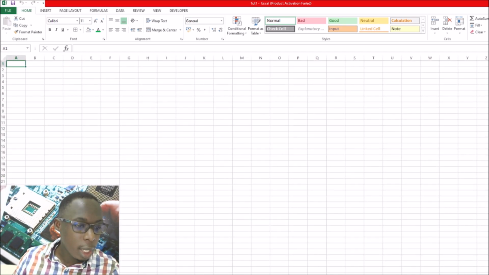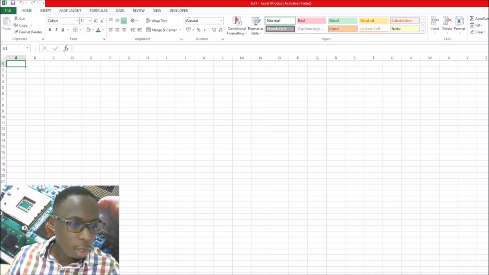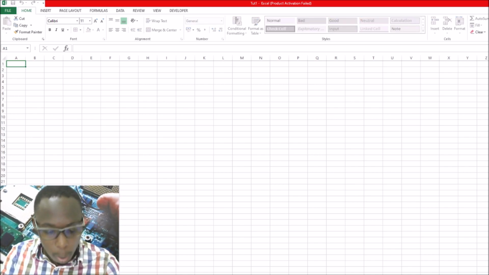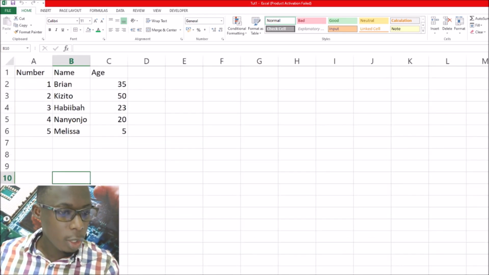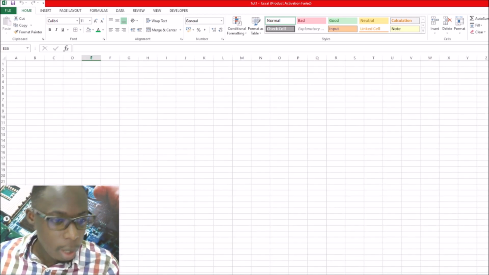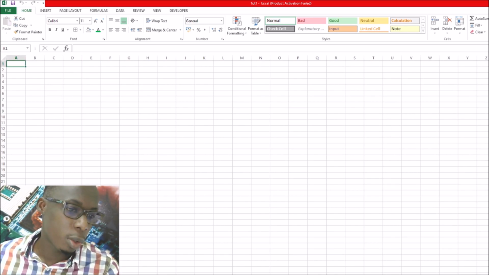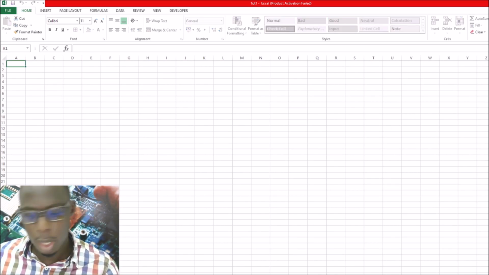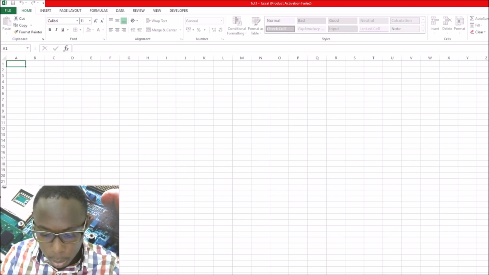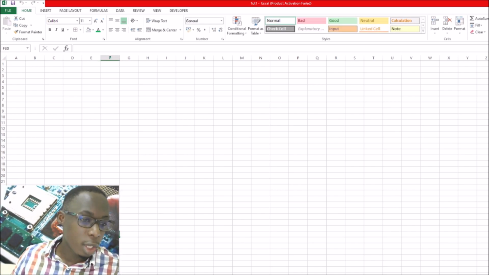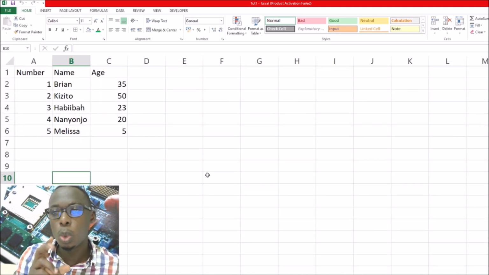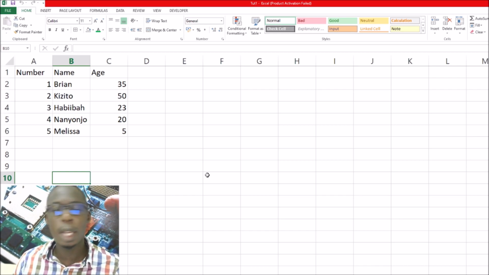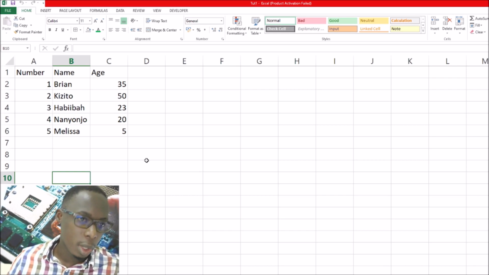Then you can also add another sheet called sheet 3, and you can rename this and call this maybe Habiba. Okay, that is my work. Then this is a sheet that we've named Habiba, and we have sheet 1 also. We can also decide to rename this and give it maybe shop. Okay, these are different worksheets, and these worksheets are all in one spreadsheet file that we shall refer to as a workbook. Basically, that is that.